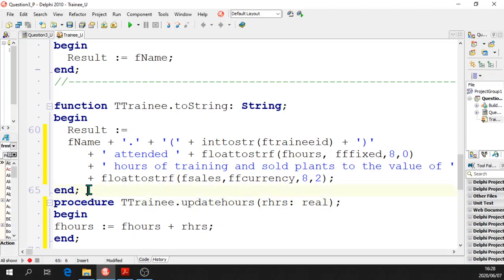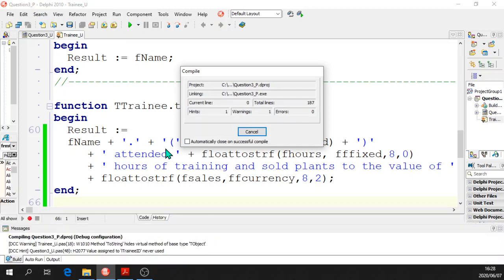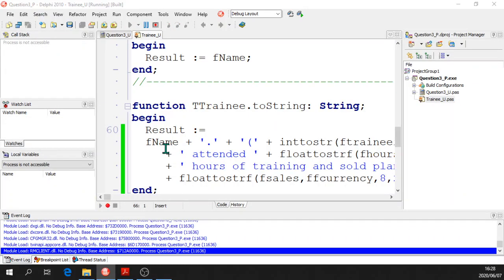So there it is. Don't forget to do file and save all. It's quite a mouthful there. Now I'm going to run the program just to make sure that the class definition has compiled.